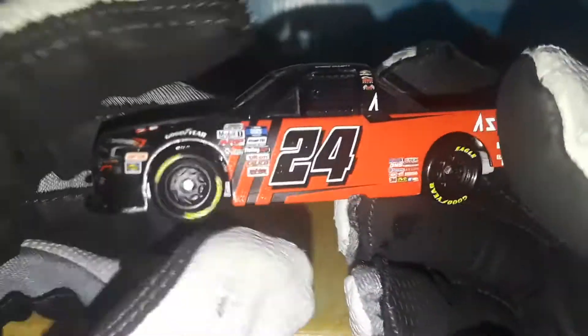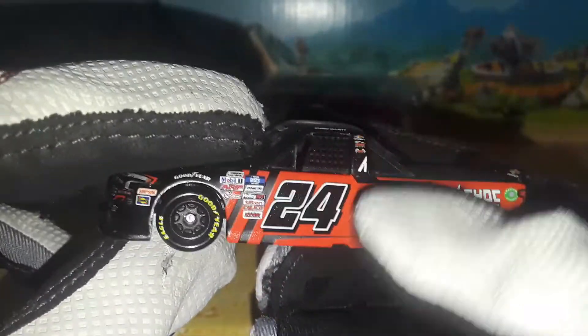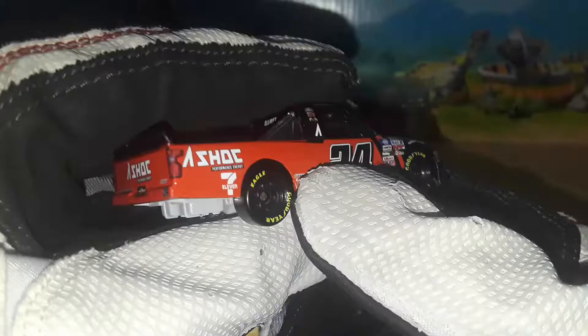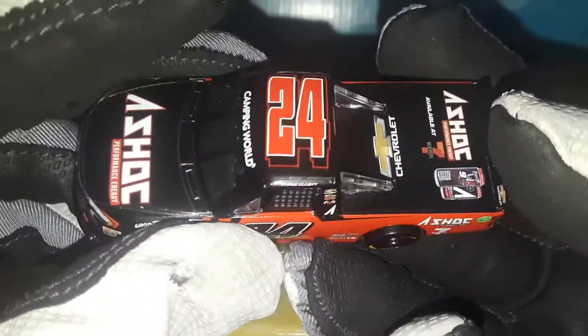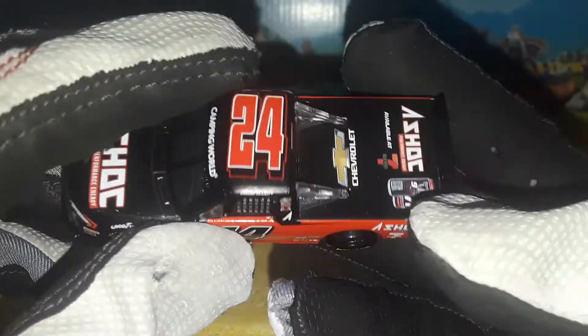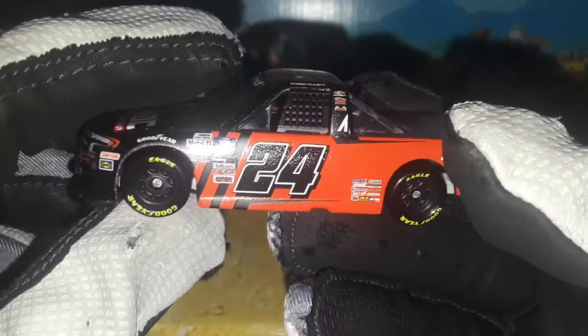Across the side you have that sharp pattern — two stripes with black in between, then red with a streak of black and jagged edges on this paint scheme. The red continues all the way across the side towards the back; the other side is the same. There's a little exhaust hole right there. The top part of the paint scheme is all black — from the front towards the spoiler and splitter, it's all matte black. For the roof number, you have a black shadow behind, a thin red outline, and the white outline with the red number fill-in. On the side, it's an all-black version with black shadow, black number fill-in, and a thin white outline.